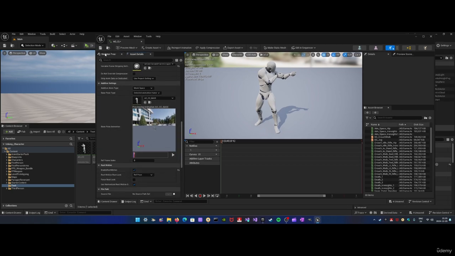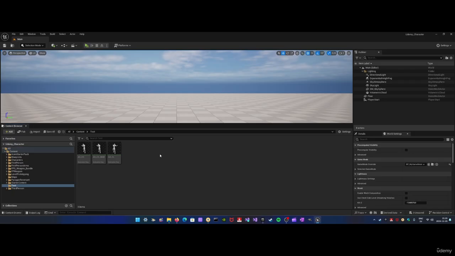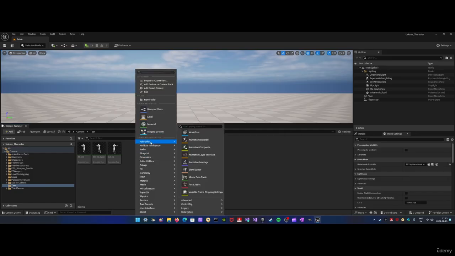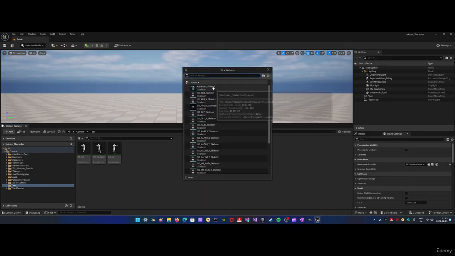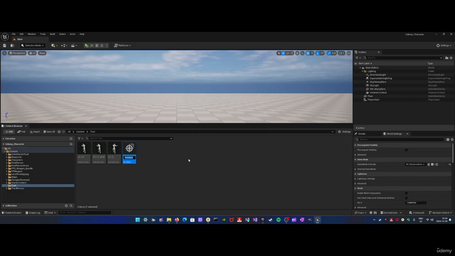I'm gonna enable root motion, why not? So now that we have all of this, let's go to animations, aim offset. It's Revenant, so I'm gonna choose Revenant. I'm gonna call it test aim offset. This is just for demonstration purpose. I'm not gonna create all of the other aim offsets we need for up, down, left, right, and all the other directions. So I'm just having two of them, center and up, with a base one, and showing you how this works, and then you will be able to do the rest yourself.